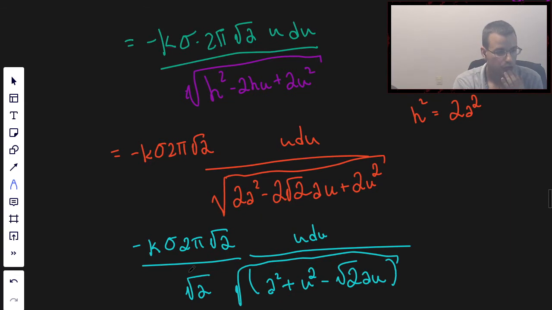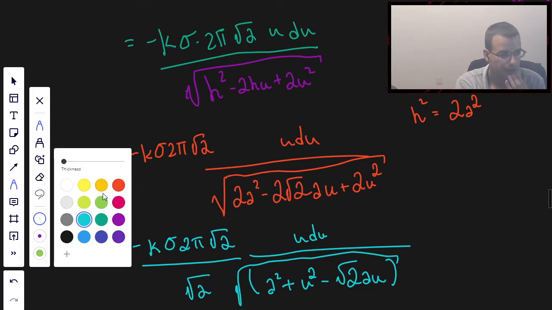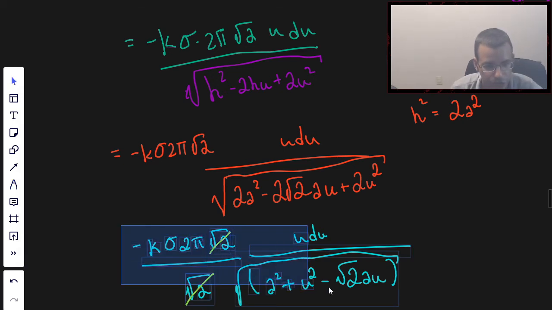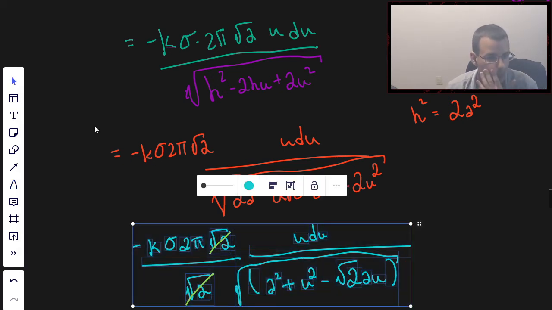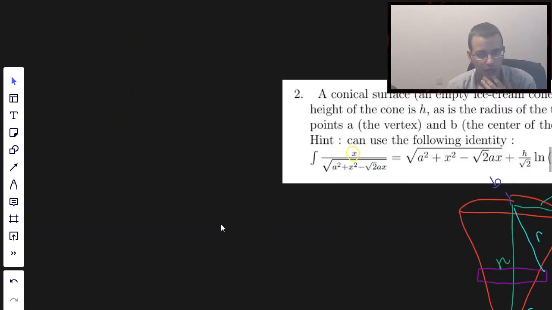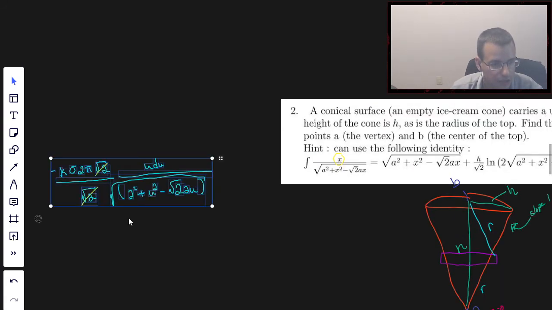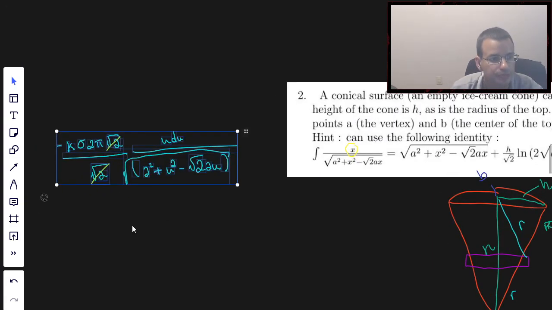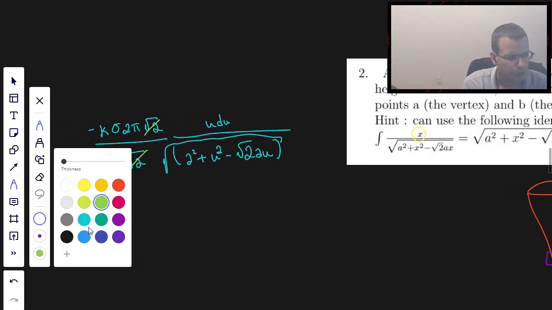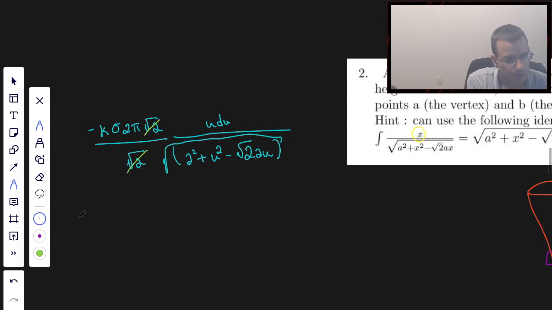One other thing we can do is we have a square root of 2 on top and bottom. Those will cancel. So what I'm going to do is I'm now going to take this, put it up here so I can make use of the identity that we're given, and then write this out, because this will be a mess. A little bit of a mess. I know I should be more optimistic, upbeat, but yes, it is. It's a bit tricky and a bit cumbersome.